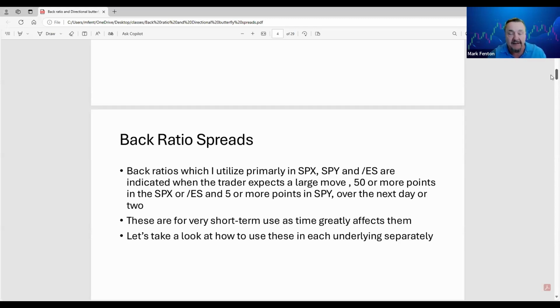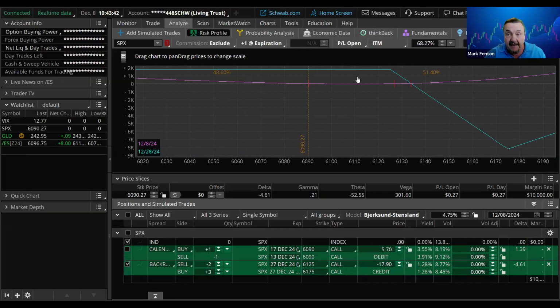So let me go back over here to my Think or Swim Schwab trade page. I want to show you one last thing, and I'm going to talk to you about a trade for the week. And that is the back ratio. I've shown it on here before, but in case you've forgotten it, it is a trade where it can go in either direction and you're going to make money, as long as it goes up firmly or down firmly, or that's going to be a problem. You'll just have to exit it, most likely at a small loss if you don't stay in it too long. But I go through all those things.